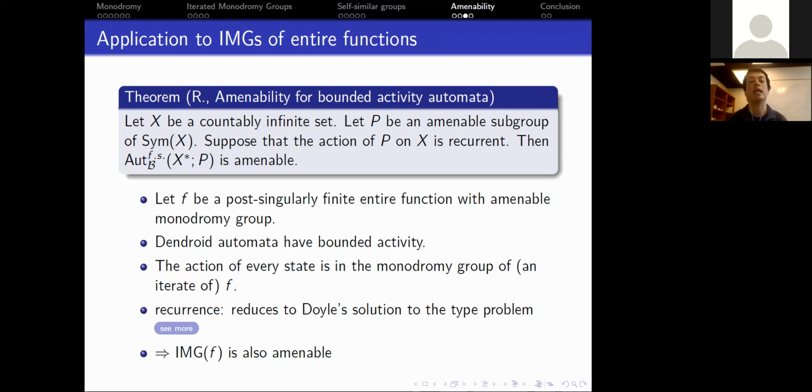That's actually not too hard to see because of the condition that every state appears exactly once as a label of an edge. From this, you can get a uniform bound, which is just based on the size of the post-singular set.